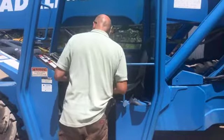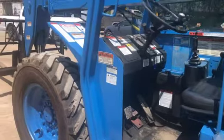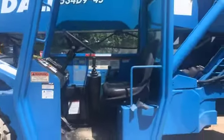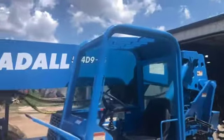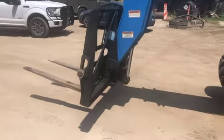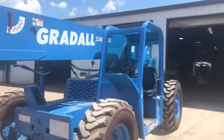This machine has 1,143 hours on it. It will accumulate hours because we do occasionally use it here on the yard. Not a whole lot, but we do use it. As far as manufacturers go, JLG / Gradall is one of the top manufacturers of aerial equipment in the world, bar none.